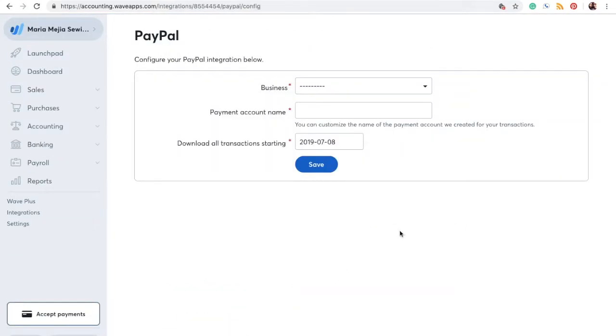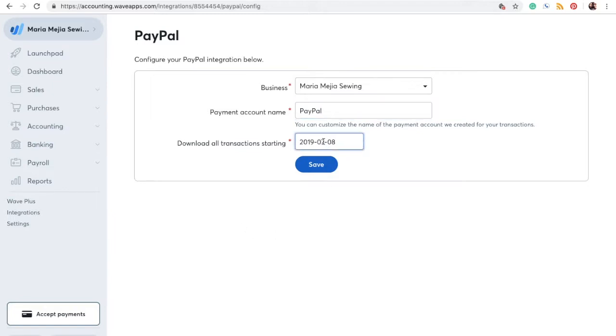So after you've logged into your bank account, or as you see my PayPal account, you can click whatever business that you want it to be, so my business account obviously. You can customize the name, so here I'll say this is my PayPal account.